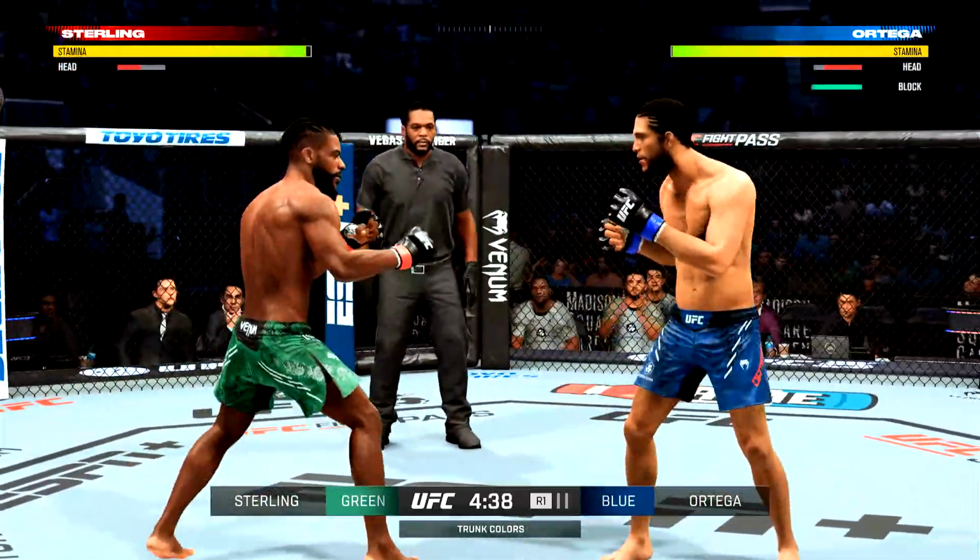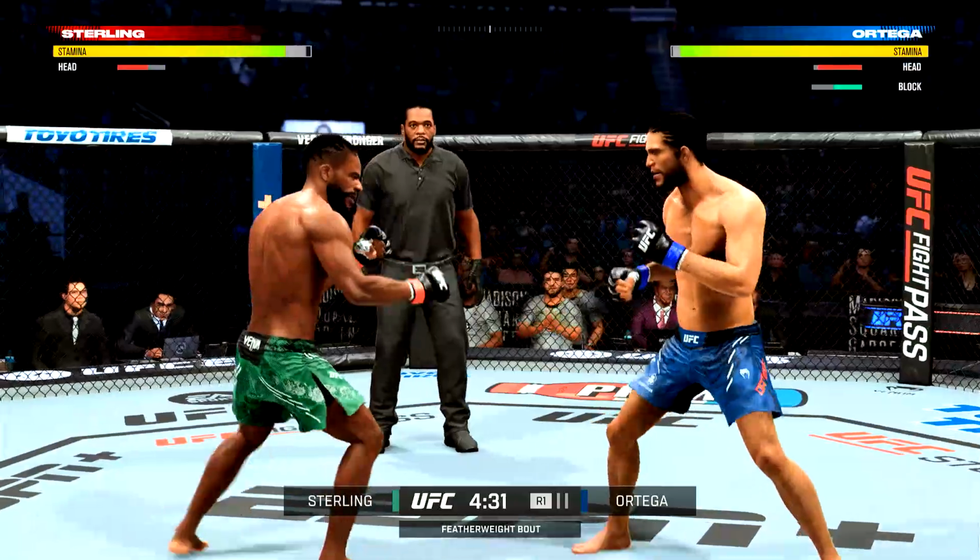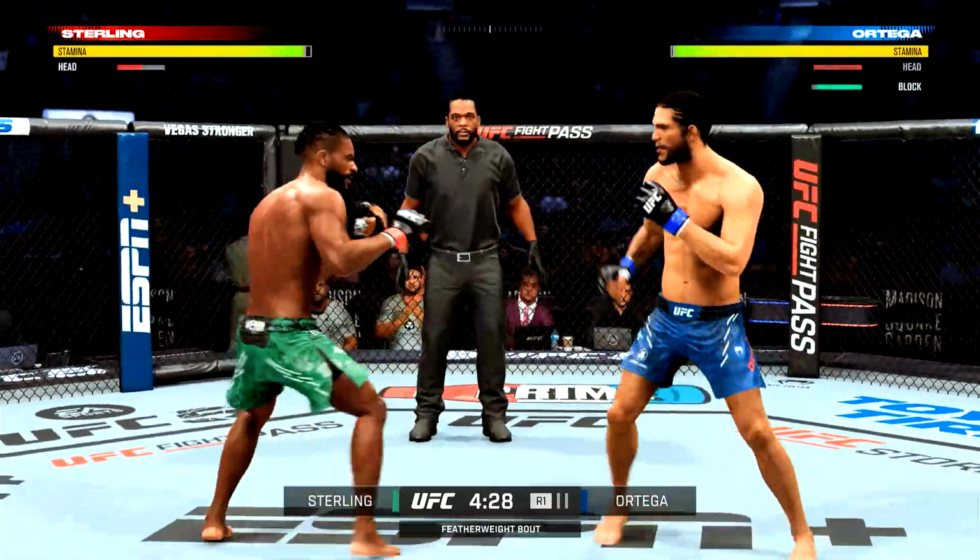All right, early round action here. All eyes are on T-City Brian Ortega. We know how dangerous he is on the floor, but how about the striking tonight? I mean, he's gotten so much better.